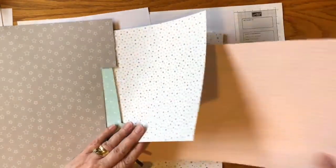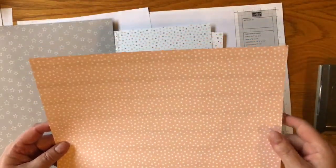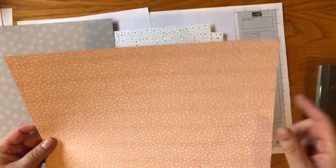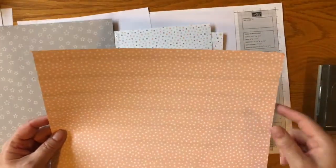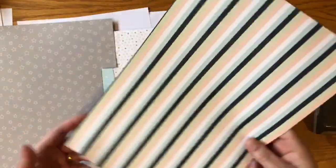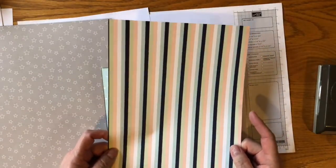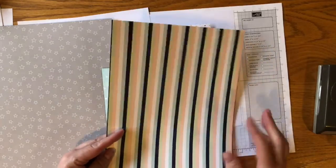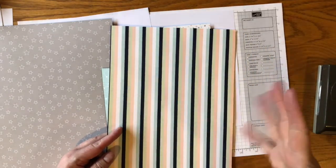Hi, Matza. And we have Petal Pink with just kind of that pebbled look that we have a fair amount of in our art. It's just a great kind of neutral, non-patterned, non-directional patterned, I should say, paper. And then we have this fantastic one, which I've been cutting up, and I just love the colors in this. It's like some of my favorite colors in our current color refresh.